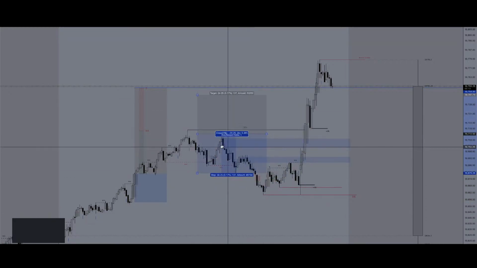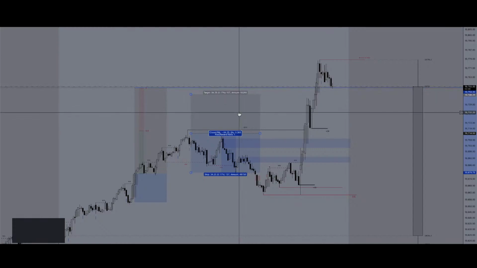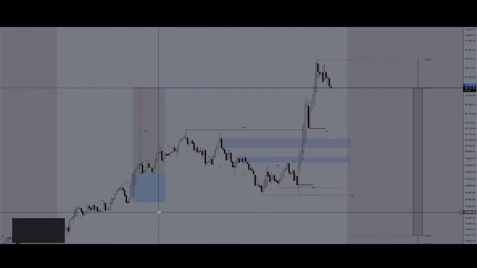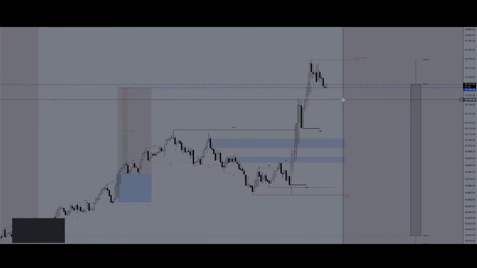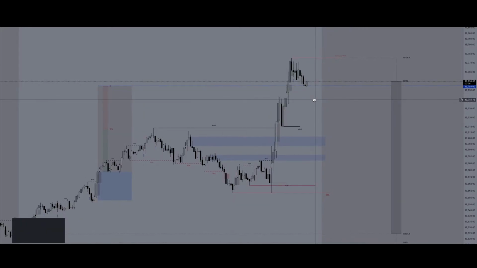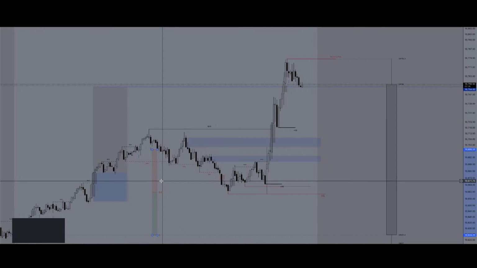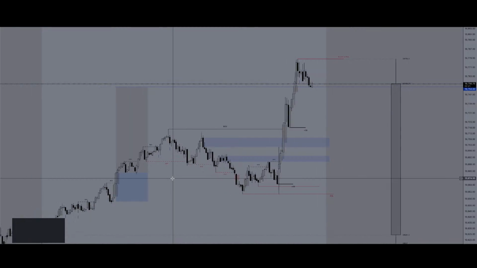Just so you guys know, it's just my specific setup that triggers when the setup presents itself. So it just makes it easier for me to follow my own rules. I do highly encourage you guys to learn how to code your own indicators. That is something that will definitely help you.